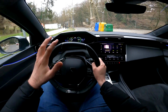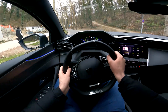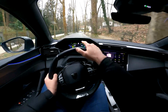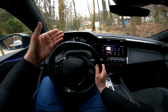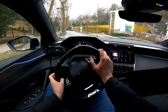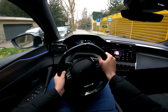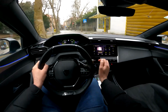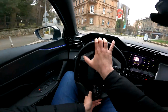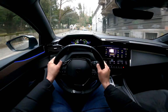And as I said, the details here are just amazing. So we have the i-cockpit, which has the 3D info here, and you can see it with your eye, but I think the camera does not catch it that well. The i-cockpit is standard, and the GT versions and packages actually get the 3D i-cockpit. Main touchscreen is here. We have the panel here, which is also digital, and you can configure the gadgets here. It's really a nice place to be.